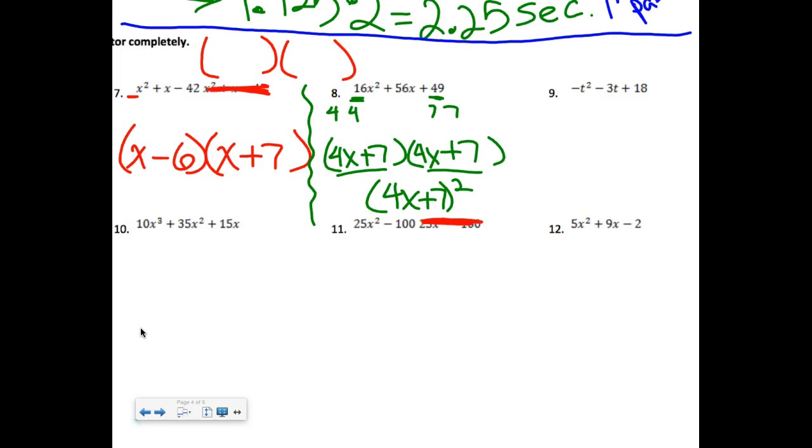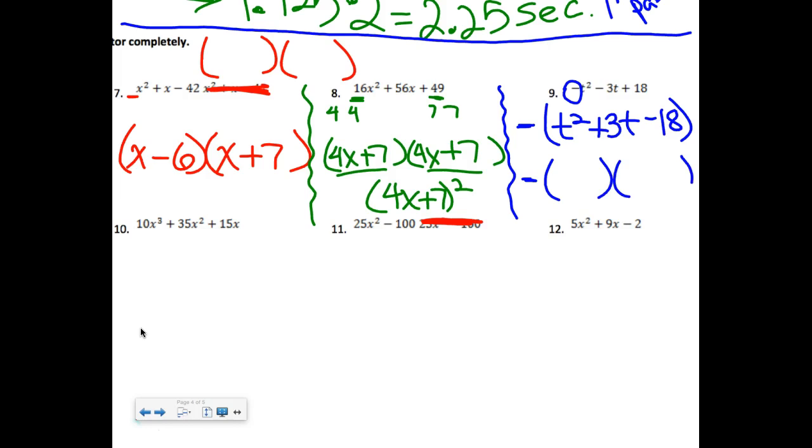This next one is also a little bit tricky because we have to get rid of something first. So my video that I did last week talked about how we never lead with a negative here. So what you have to do is factor out a negative first. So when I factor out a negative, that t squared is now positive, the 3t is now positive, and the 18 is now negative. Now what you're going to do is factor like regular. Now reminder though, that negative does need to come down. It is part of our answer.